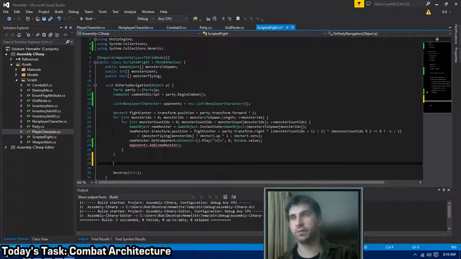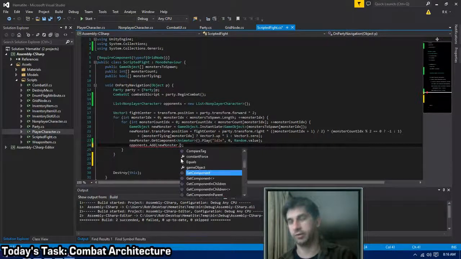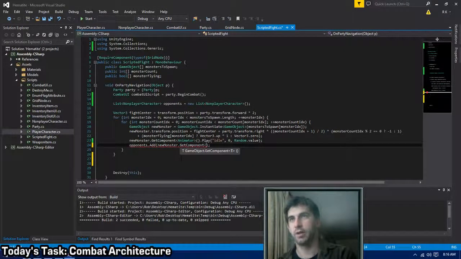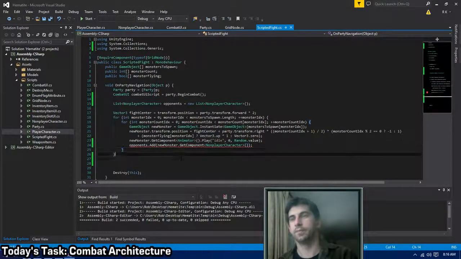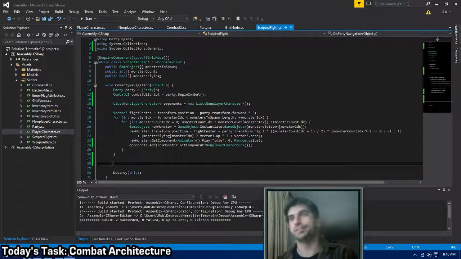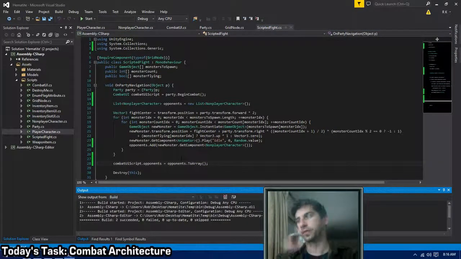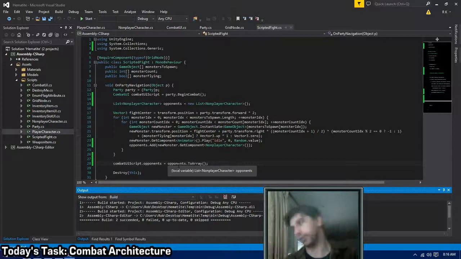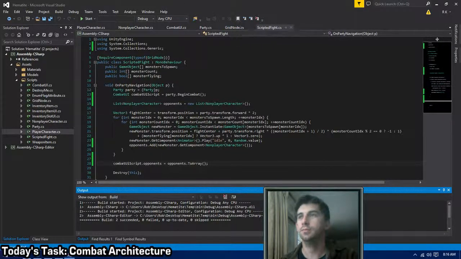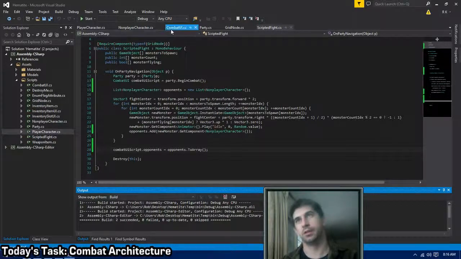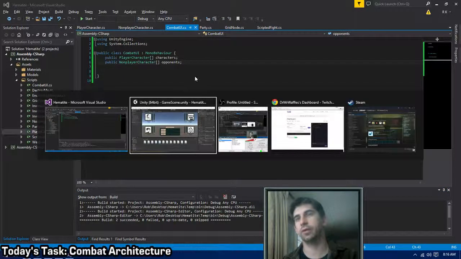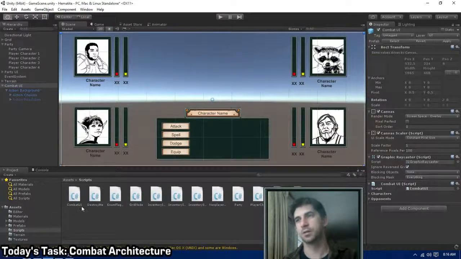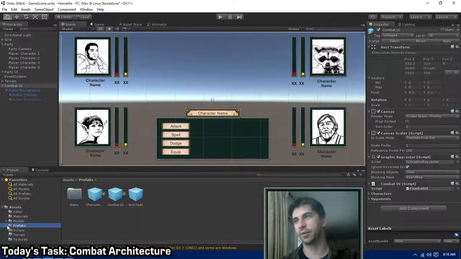And as a good final step here, this is actually going to be new monster.get component non-player character. And then as our final step, the combat UI script. There's a toArray function call we can do to simplify everything in the list down to an array and then pass it off. So there we go. Nice and simple. Now we've filled this out, we have to add, let's see here. I need to figure out where to put more things.